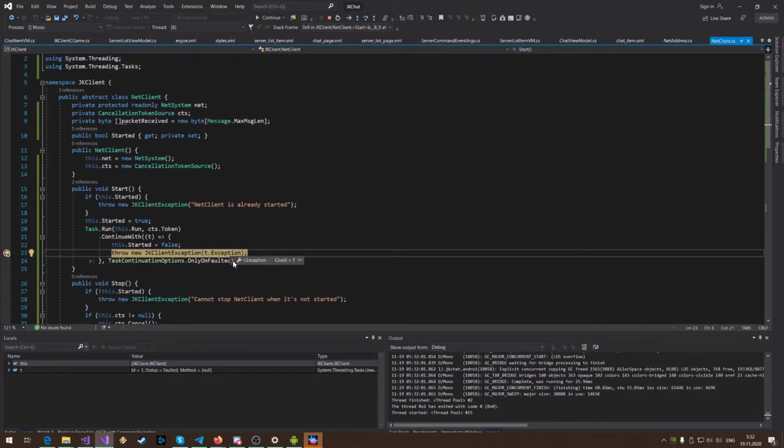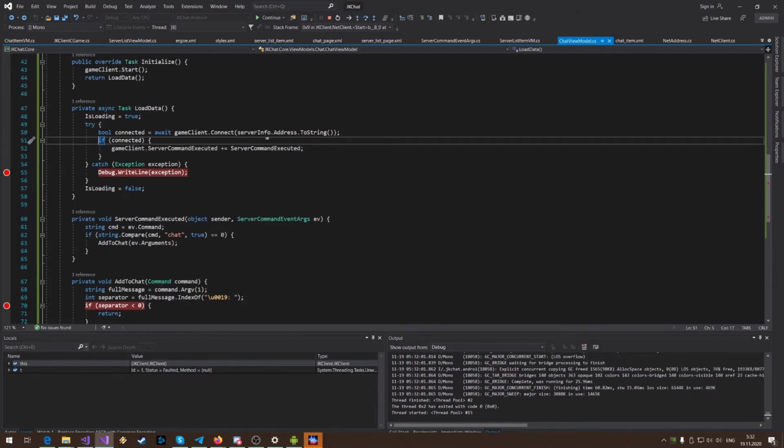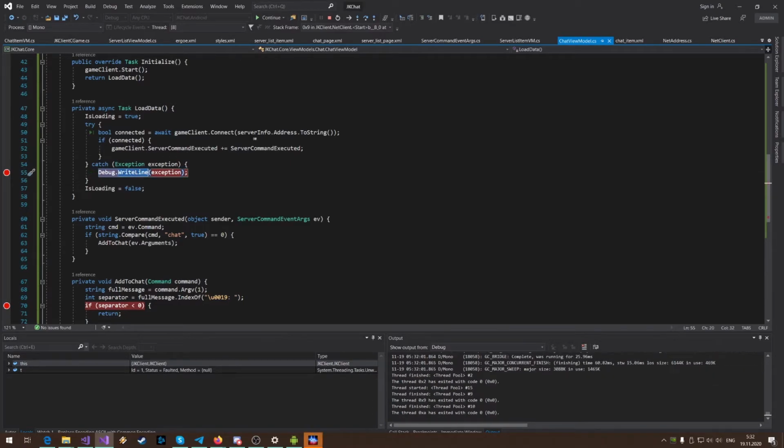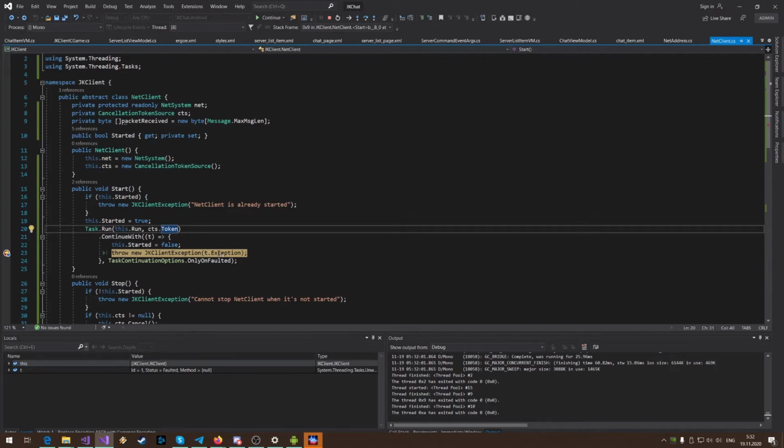Yeah, it throws an exception. Let's see where. Count. And probably I catch that exception here, no? Oh, it's supposed to be captured here, but it wasn't. Okay, let's see where that exception happened.